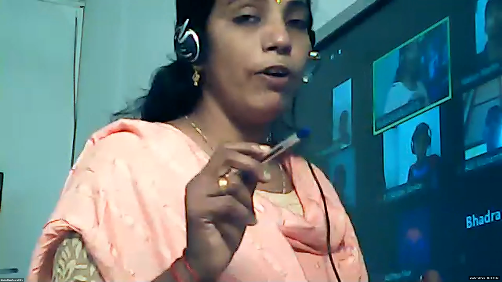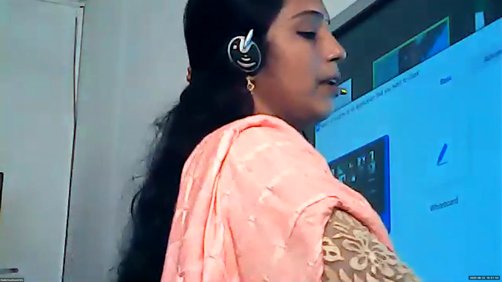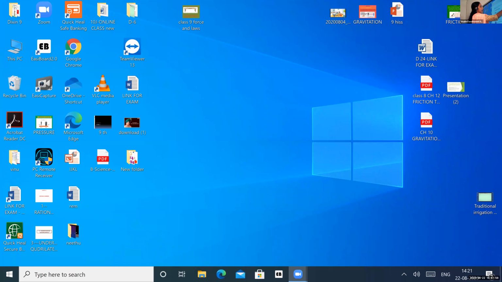Okay, children. So that chapter was Heron's formula, and only Heron's formula, to apply Heron's formula in some of the triangles. Only that was the question. And now this is our next chapter I am starting today, and it is chapter 6, lines and angles. There are a lot of theorems in this. Lot of theorems. And the chapter's name is lines and angles.